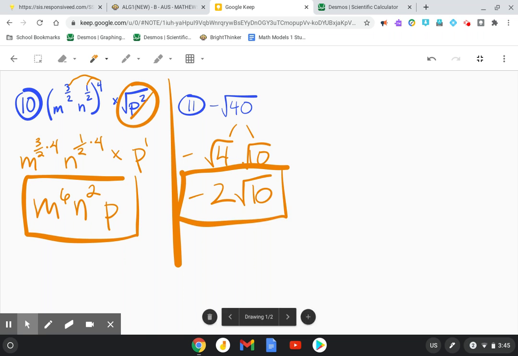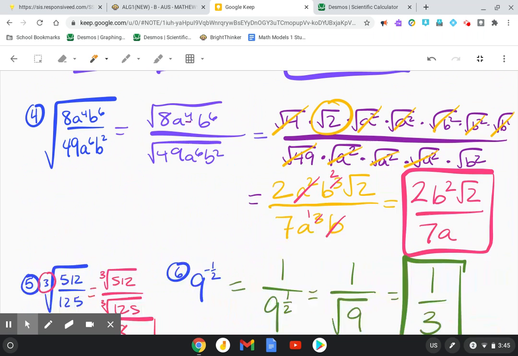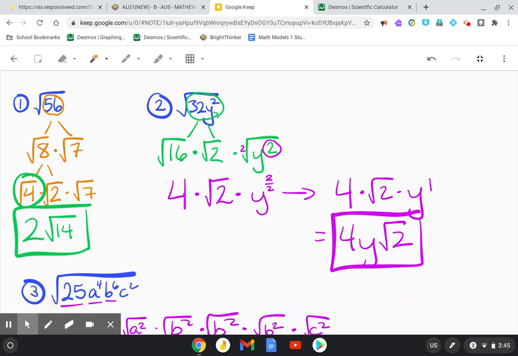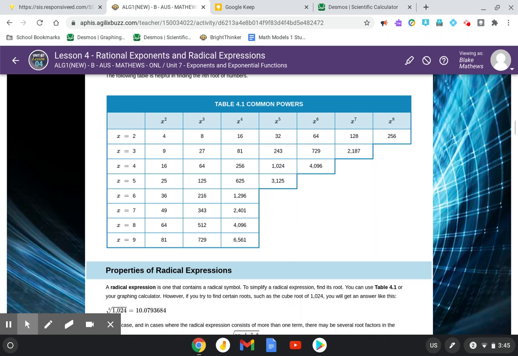So there's a lot of new kind of concepts or new kind of like ways of working things out in this lesson. But please utilize these example problems. And I will also post a link to another set of examples that I did for another video. But that is it for this lesson video for Algebra 1, Unit 7, New Unit 7, Lesson 4.